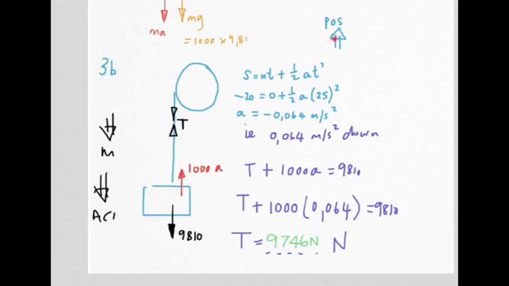Next is to pick a sign convention. I will just make up positive, or whatever you prefer. You could make down positive if you prefer, but I'm going to make it up. So S traveled is minus 20 because it was from here down to here, downwards, opposite to the sign convention. So minus 20 is the distance traveled, equals ut, it started at 0 velocity, so that term is always 0, plus half times the unknown acceleration times the time of 25 seconds, that's what gets squared. So the acceleration is 0.064 meters per second squared in a direction that is downwards because of the negative sign.